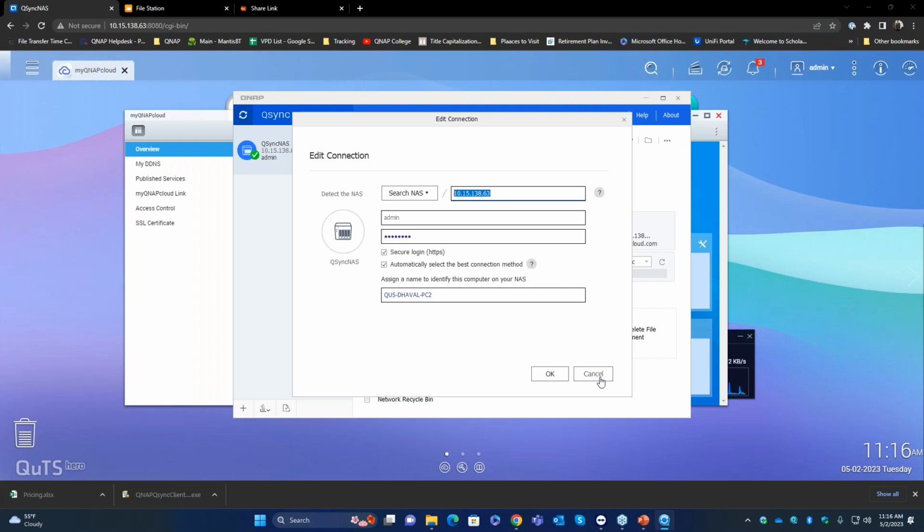Every single user you invite to use your Qsync will have their own personal folder, and nobody else can see what data they're uploading. Only admins will be able to see the data they're uploading, but the rest of the users, the local users, cannot see what's going on.